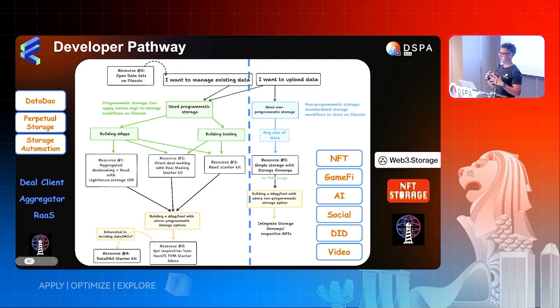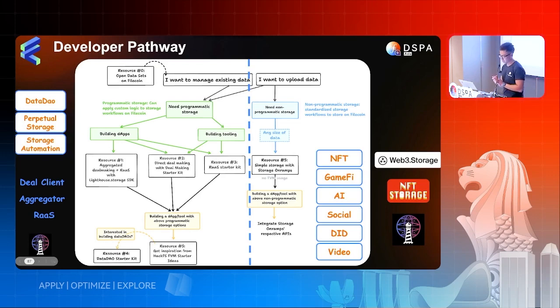But if I'm building an application, what tools should I use and what paths do I need to take? I think it depends on how you want to build, what you build on Filecoin. For example, if you are building an application which purely just wants to store your data in a decentralized way, and you don't really care when it lands in a storage deal, and you don't really care about the status of your storage, how long it's going to exist on Filecoin. You just need to store and then retrieve for a user application.